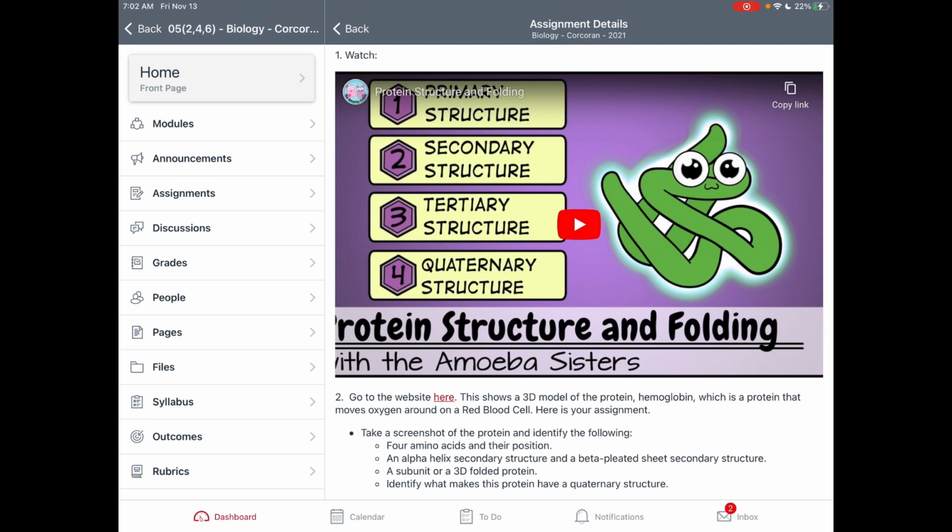And as I explained to you in class, proteins are very diverse in structure because they could take so many forms. And the reason they could take so many forms is there's so many different amino acids that affect the way they fold up into a three-dimensional shape. So that's what we're trying to explore today.